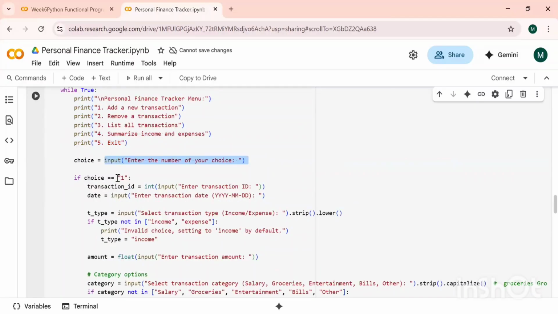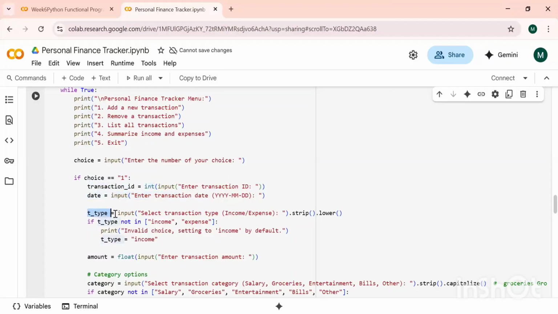If the choice is 1, what you are going to do? You are going to get the transaction ID. See? INT typecasting. That is what you guys were asking, na? I am asking transaction ID. I am asking date in the format.